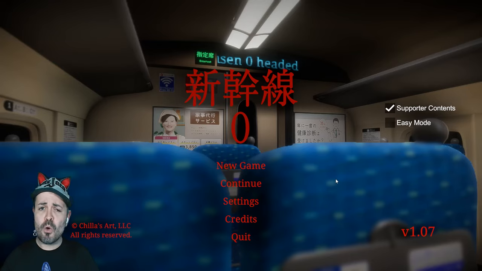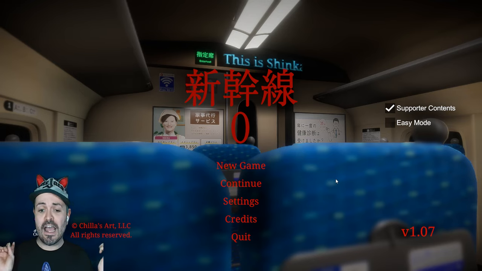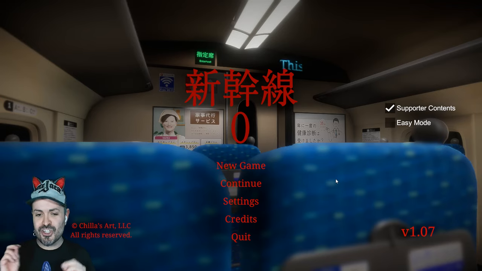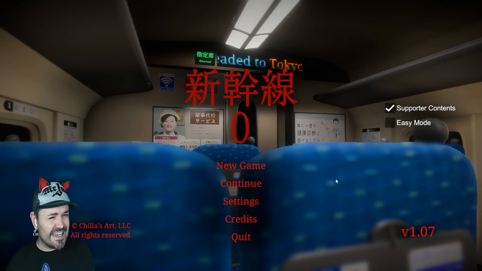Today we're playing some more Shinkansen. If you didn't see my previous playthrough of this video, this is basically a spot the difference anomaly game set on a train. I did technically complete it in the last playthrough, but just at the end it said ending 1. So I'm really intrigued to know what the second ending might be.